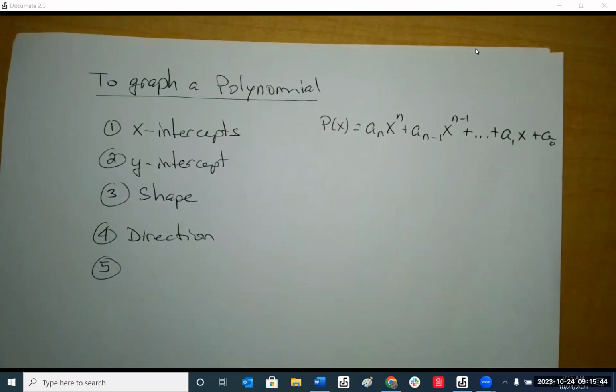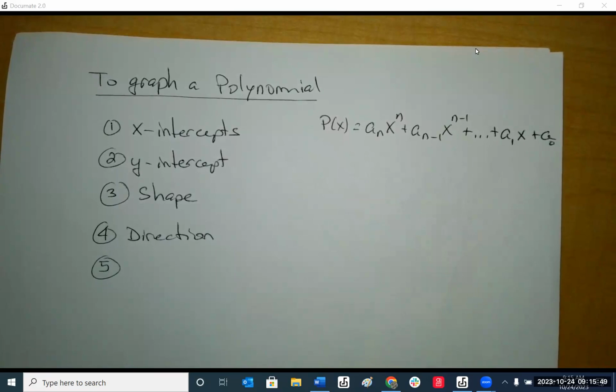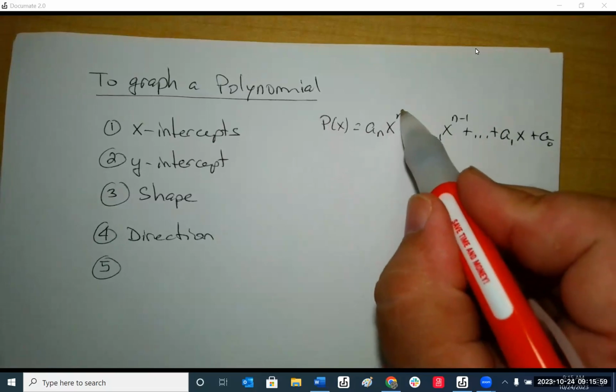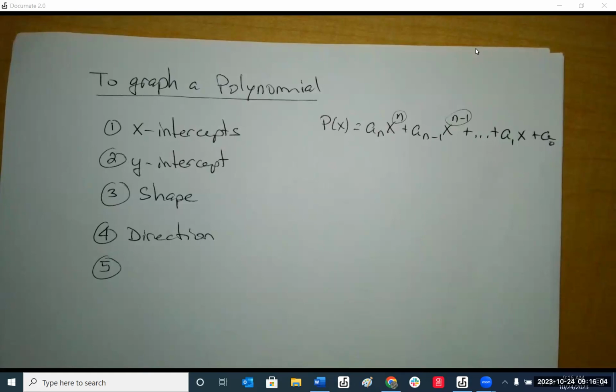So what does this shape, what does this formula tell you? What does it tell us that we have to look for? Whenever you get an equation, you notice the exponents. They're decreasing in size. Always, as soon as you get it, check to see the exponents of the x. Make sure they're decreasing in order.